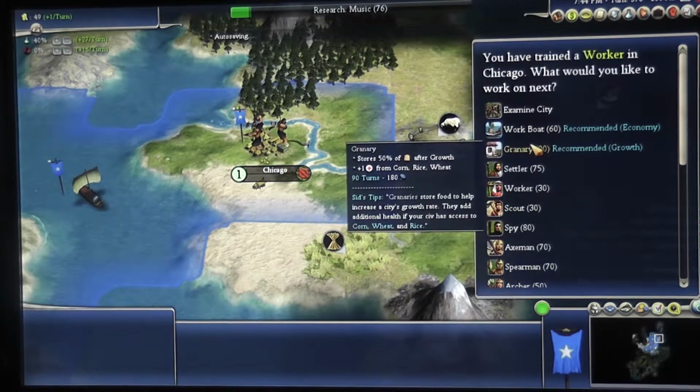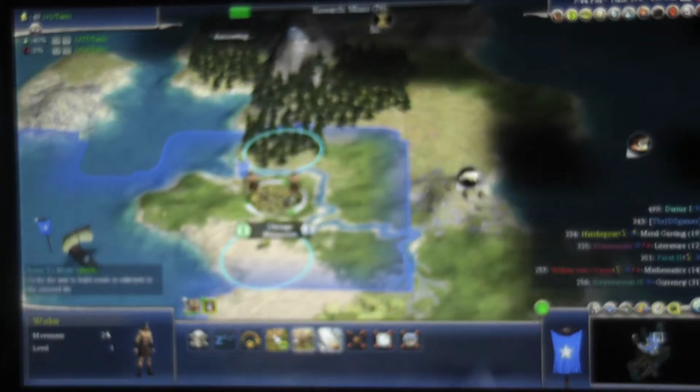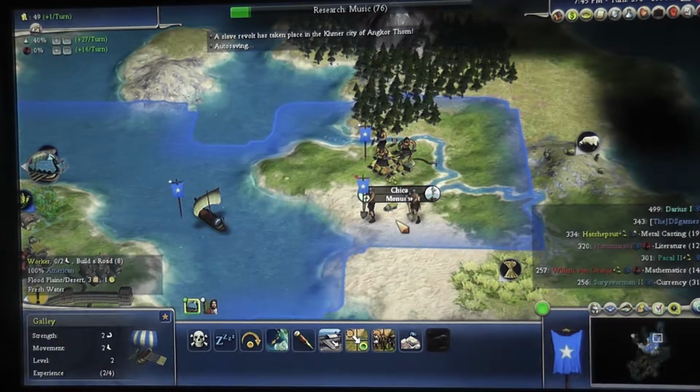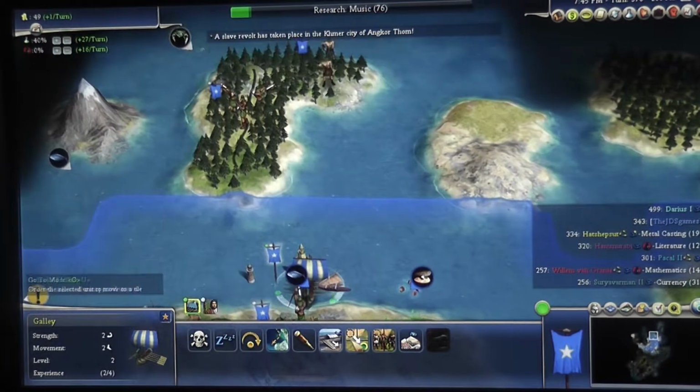Monument. And start with that one. Desert spots are great next to a river. Otherwise, they are useless. 3 growth and 1 coin. That's brilliant. Right.